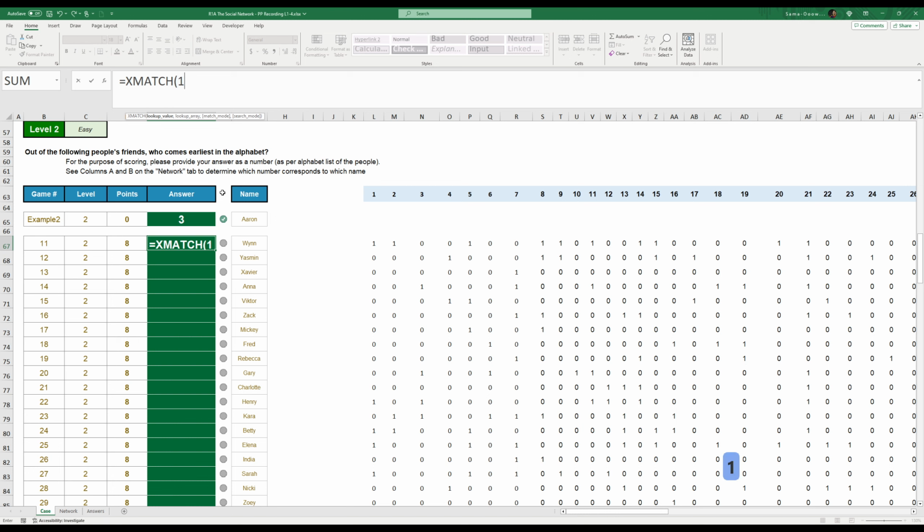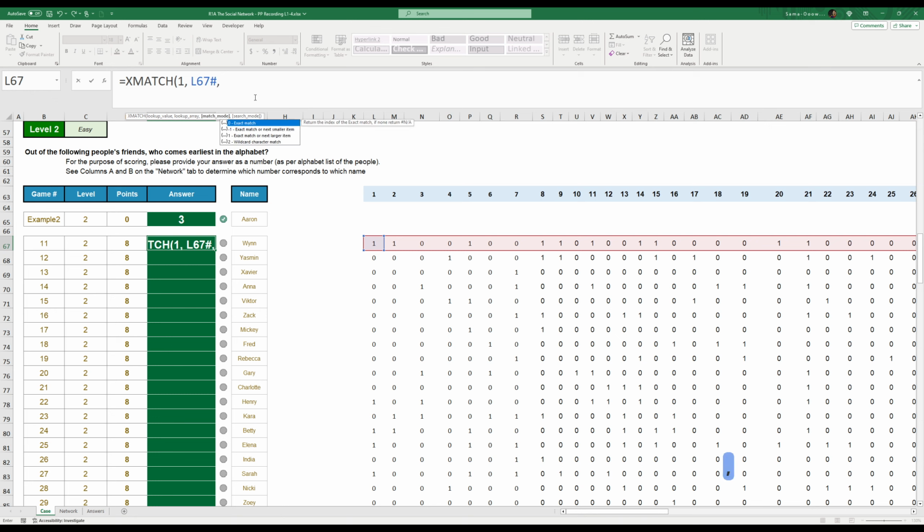So XMATCH 1, with the lookup array for game number 11 being L67#, which is L67 to BI67, with exact match mode and the default search mode.